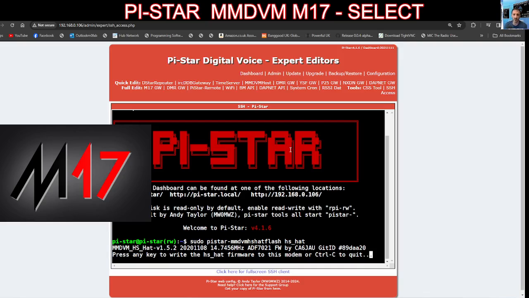Now, what I'm finding is that this is running, because I want it to update to version 1.6, and it's running, and it's not going to 1.6. Now, I've managed to get M17 on here, and I've managed to do everything required for that, but at the moment, it just won't update the firmware on the actual hat. I don't really know why.